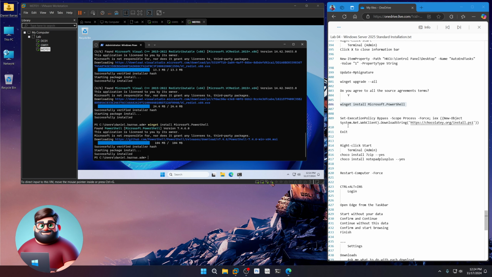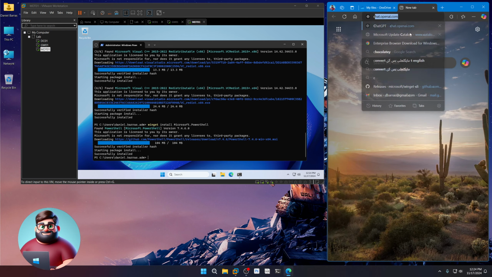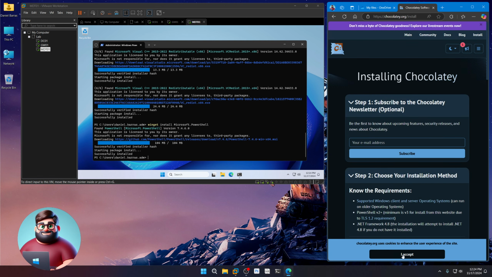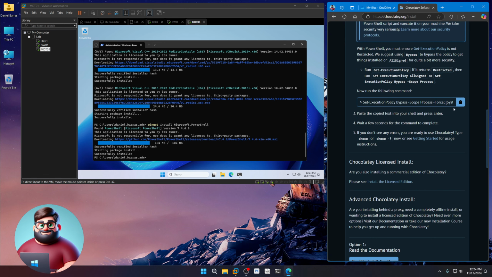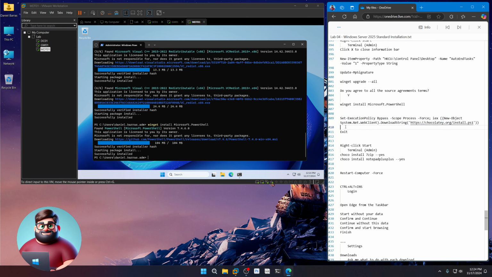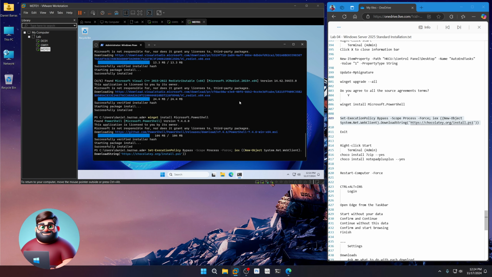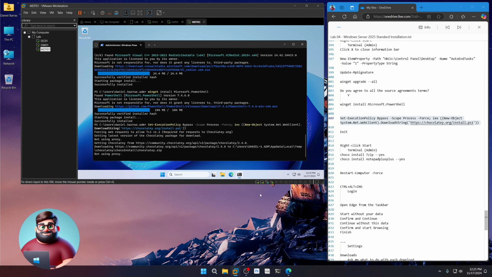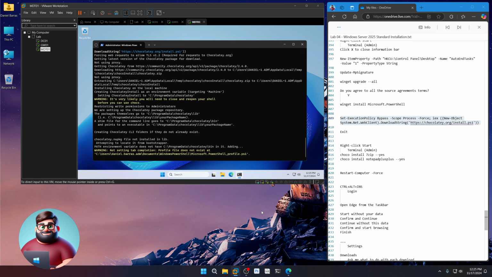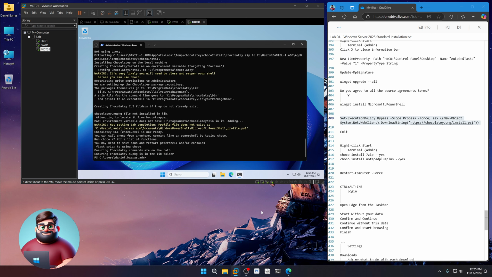We're going to install Chocolatey. Now I'm using the command that they placed on their website. You can actually go there to Chocolatey, and you can see installing Chocolatey. All right, I accept, and you can go down here, and they have their commands. So I copied this, and we're good to go. So we're going to copy from 410 to 409, paste, press enter, and let that go. Okay, there we go. Okay, perfect. And that's it.